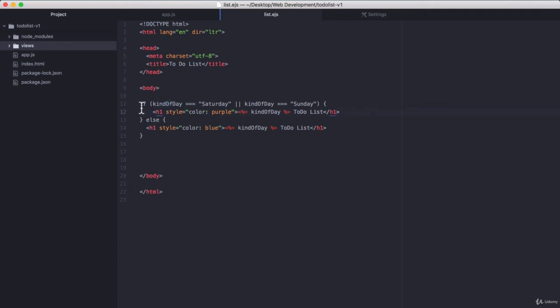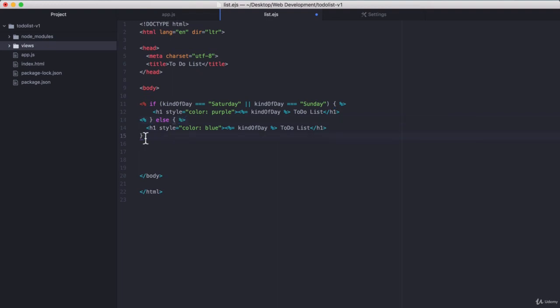So the special thing about this scriptlet tag is that you have to add it around any part of your code that is not HTML. So this is HTML, it's an H1 tag, but this is not HTML. So we can add our scriptlet tags in front of our JavaScript, basically. So I'm going to add an open angle bracket, a percentage sign, and then I'm going to end the line with a percentage sign and angle bracket. And then we're going to add one over here as well, the line of the else statement.